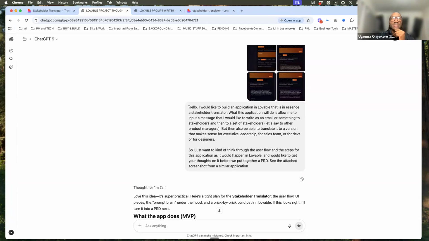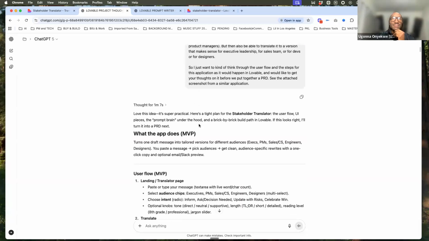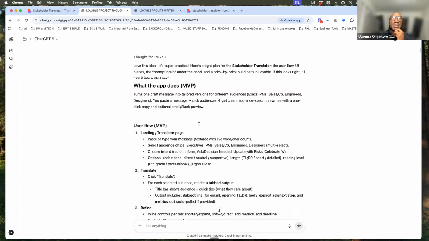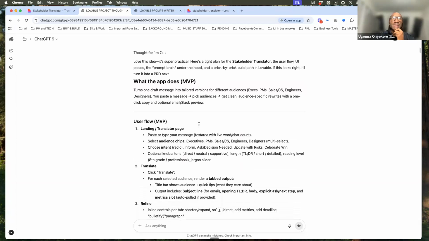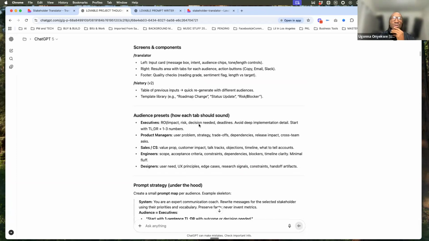I just hit dictate and said what I wanted to build, and then ChatGPT gave me back this. And then we just started going back and forth.